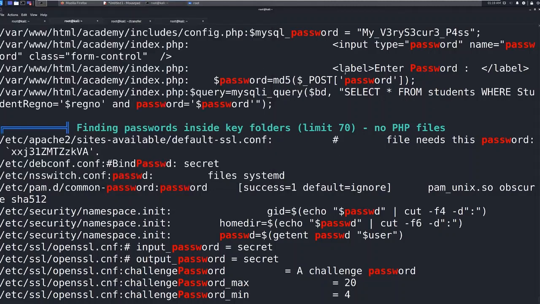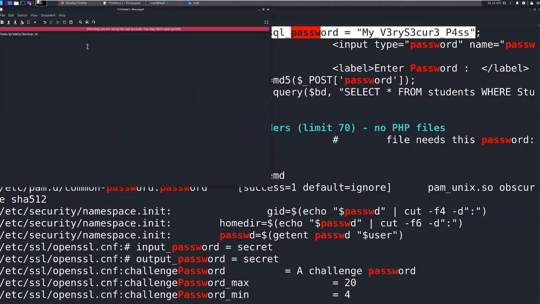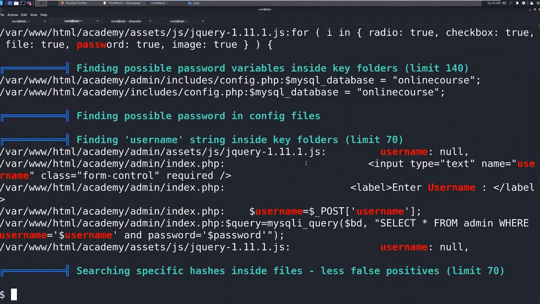We found the password of my very secure pass, which maybe we want to just copy this whole thing out. Okay, and I might put that into my little notes as well. And maybe I want to read this document and see what's in here as well. So this is of interest. We want to go through and just see anything of interest.